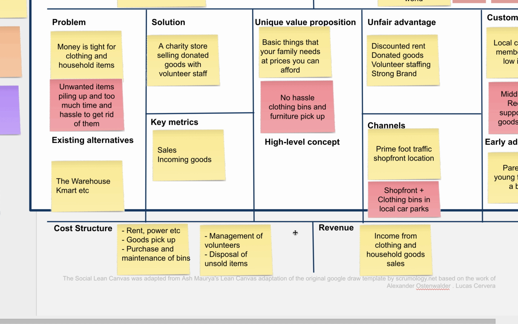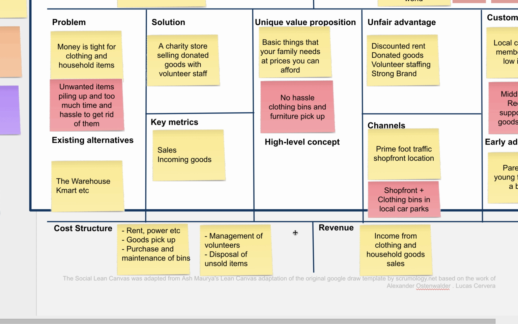So it might be growth in sales or something like that shows that it's working, and that gives you some key metrics to work against your ideas for how you're going to make the shop more successful. Maybe you do window displays differently and then measure the change in sales. Maybe you rebrand yourself as vintage clothing and measure the change in sales and things like that. So some sort of sales metrics and some sort of incoming goods metrics.